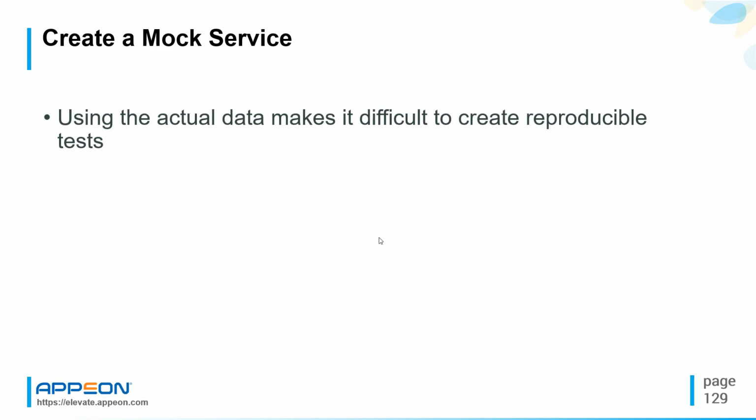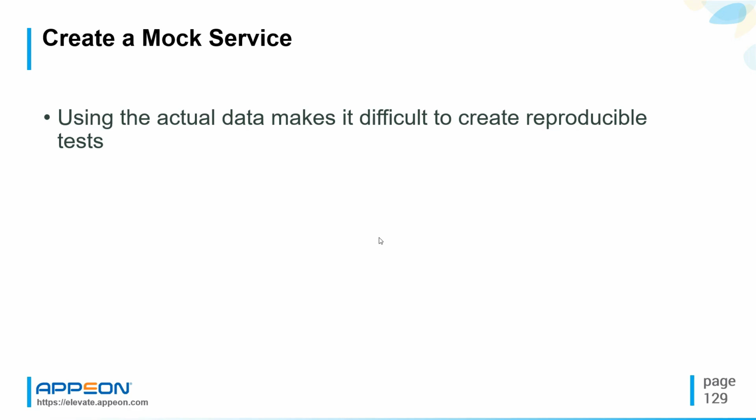There are some reasons that you want to consider doing this. One of them is that if you're using real data, it's hard to create reproducible tests. You have some customer 100, and maybe you test updating his address, let's say. Well, other people could be working with that same data, and they might delete that customer, and then your unit test is going to fail because the customer that you're using for the unit test doesn't exist anymore. That's kind of oops.